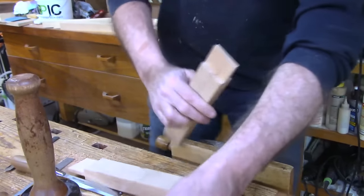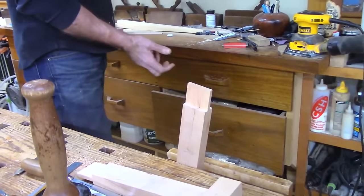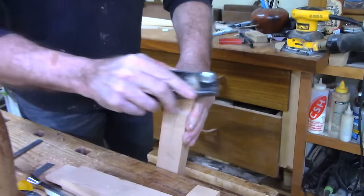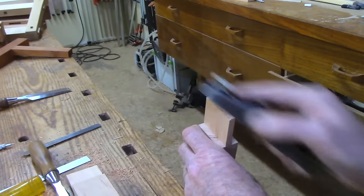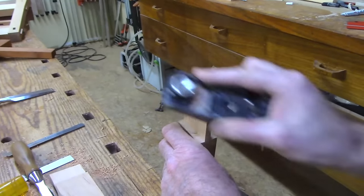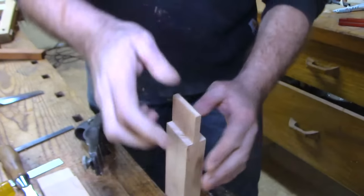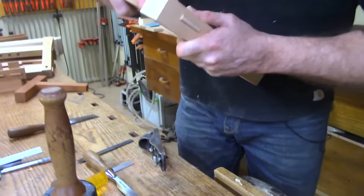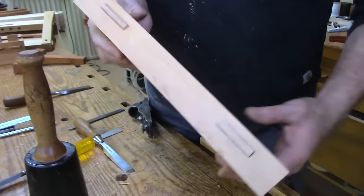Oh, by the way, before you glue it up, it's always a good idea to do the chamfering, so you clean up the end of this tenon nice. I even sand it before I glue up so that it's kind of burnished. You give it that sweet little 45 there, about a 16th of an inch. Then you could take a block and burnish it a little bit with sand. We won't do that part, but just so you can see, once it goes through, you have a finished end when it's glued up versus a hard edge.